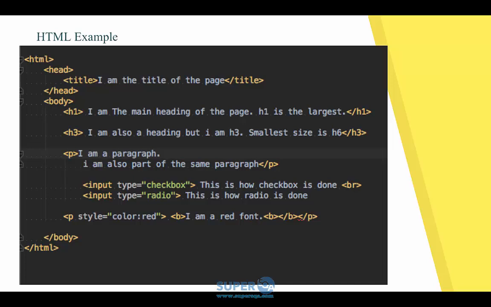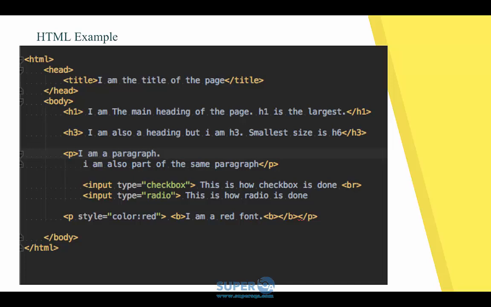You see an H1, an H3, a P, you see an input tag. All of those are just tags, and the one in between, in white color, that's just text. That has nothing to do with HTML. That's basically what I wrote in. That's what's going to show up on the browser. None of the tags are going to show up on the browser. The browser knows those tags are markups.